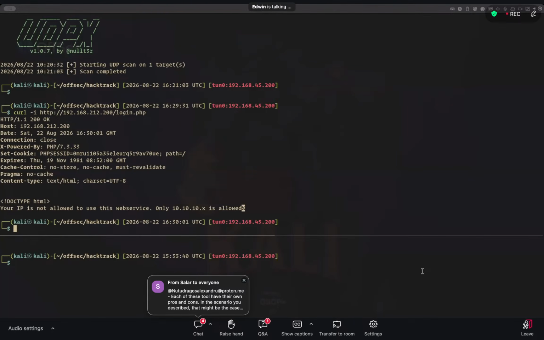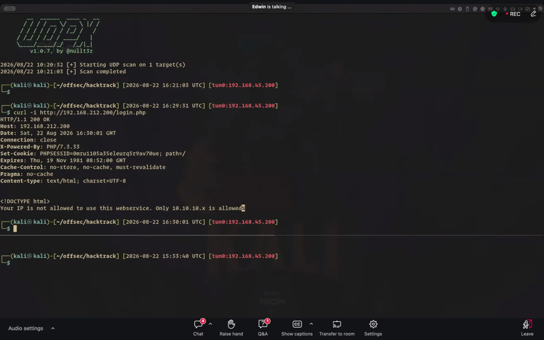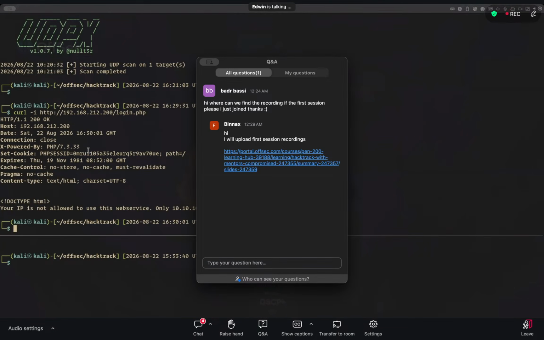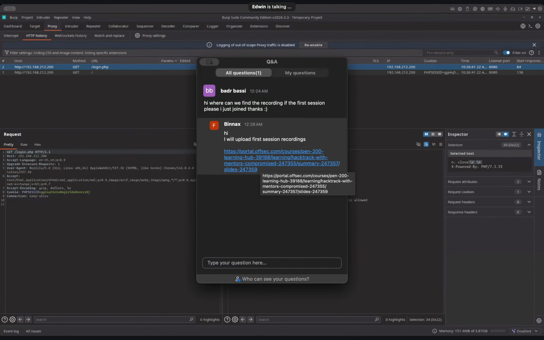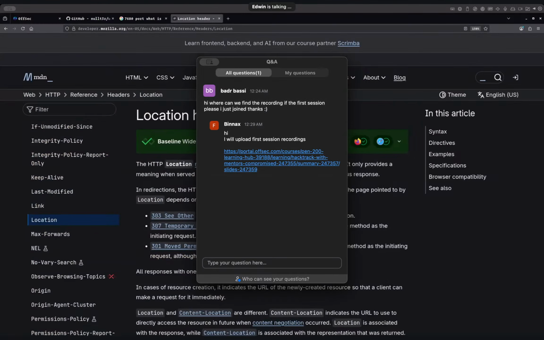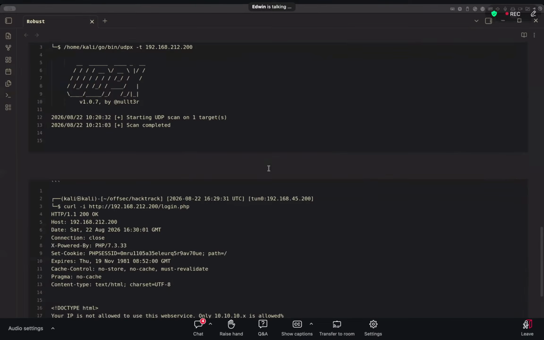Okay, now I see the denial, right? So this matches with what we saw in Burp. And we also notice, which I will add to my notes, that PHP is in play, right? This should also have been seen here. Yeah, so PHP is in play. Let me add this.